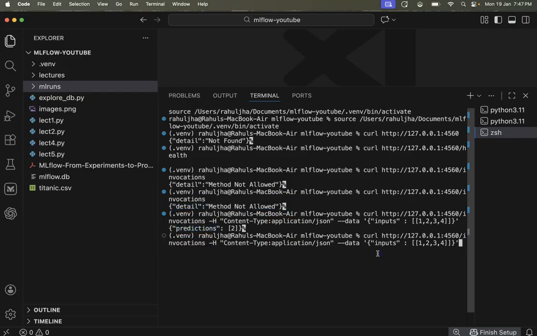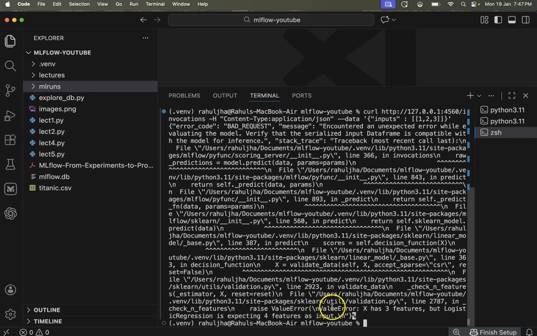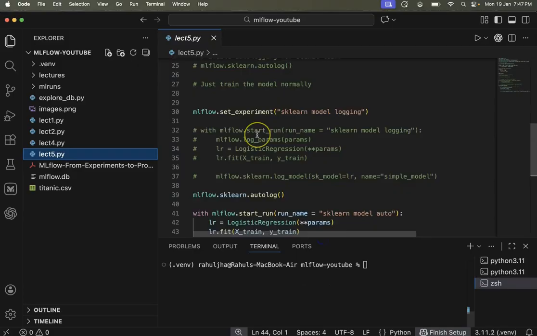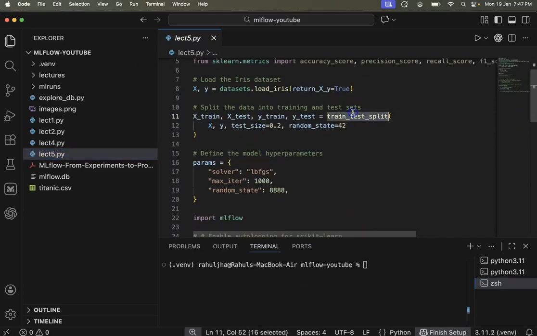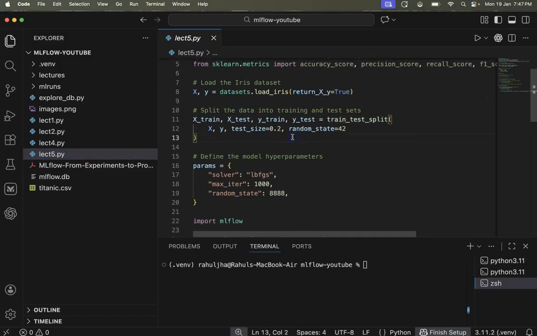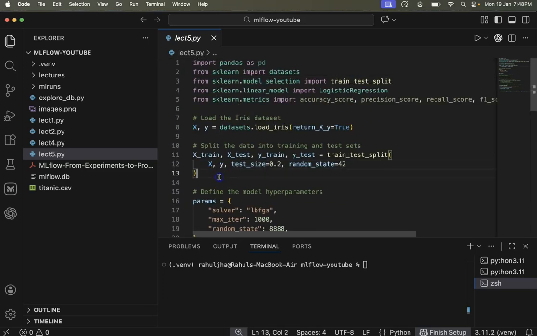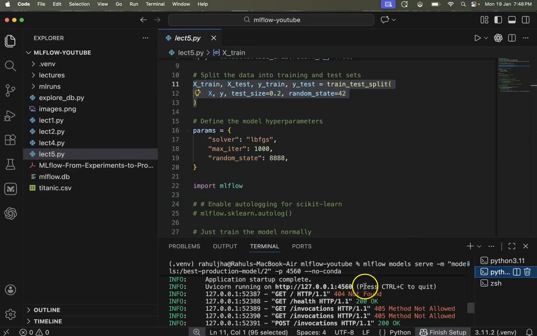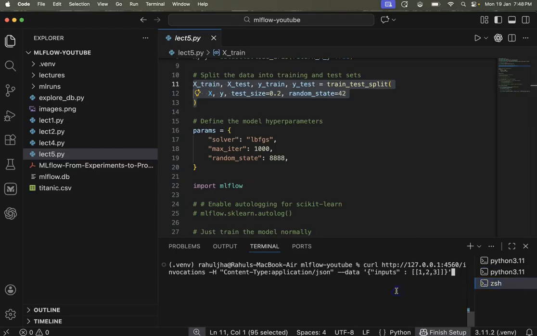Somehow, when we don't pass data, it simply does not return. But let's see. If I remove this 4, it will give this error that X has 3 features, but LogisticRegression is expecting 4 features as input. So our model was trained. Now, where did we set up this? Let's look at this. When we created this data using make regression, if I recall correctly. Oh, no, load iris. So this is what we used, and inside here we have 4 features. That's why it is requesting 4 features. Okay. So that's it.